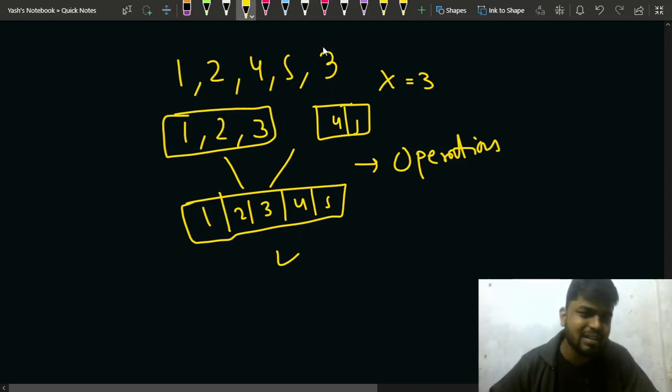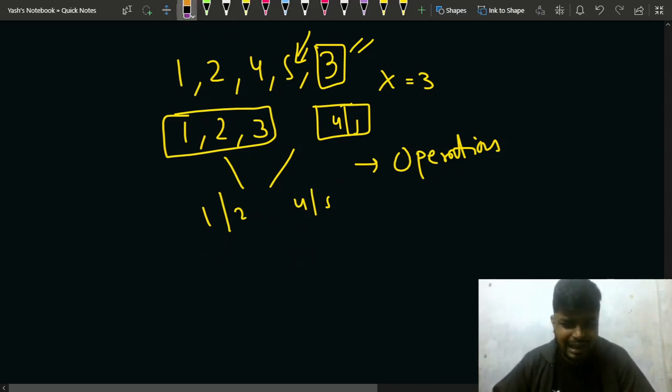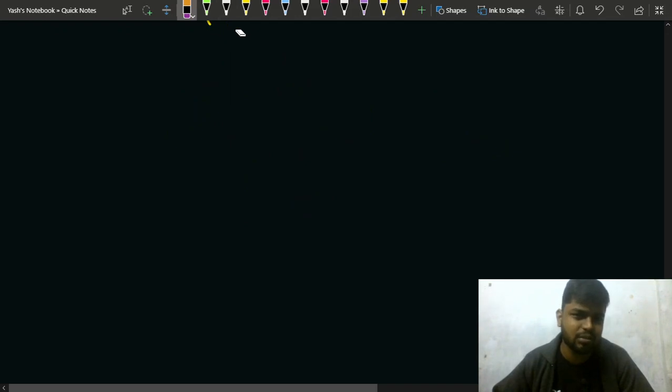Notice that this was the first element that I took, after that this was the element that I took, and this was the maximum element. So from here the operation stopped. But can I conclude something from this case? No, I still cannot conclude anything from this case, right? So let me take another example. Let's say I have 5 4 3 2 and 1, right? Let's take the worst case.